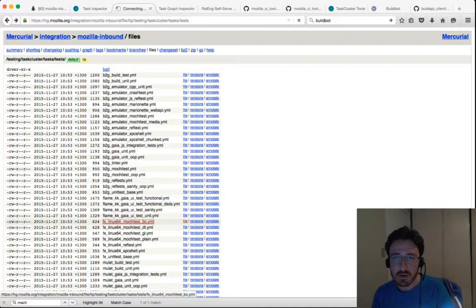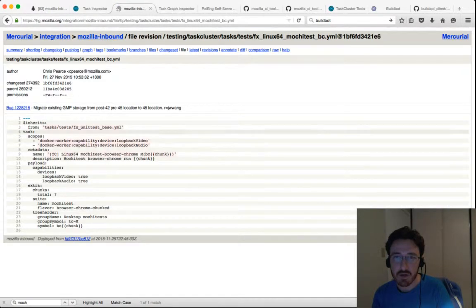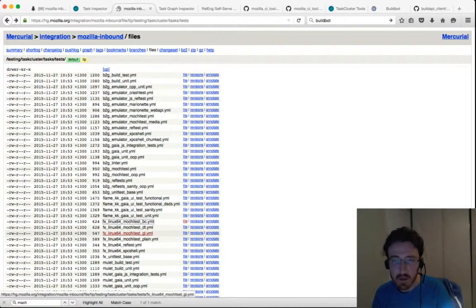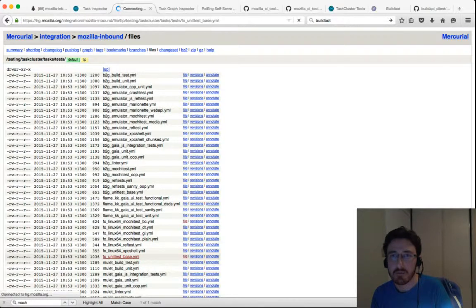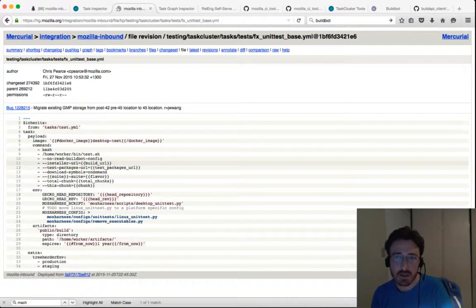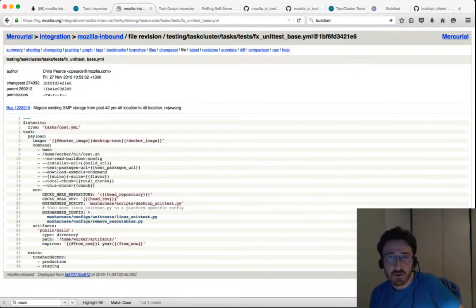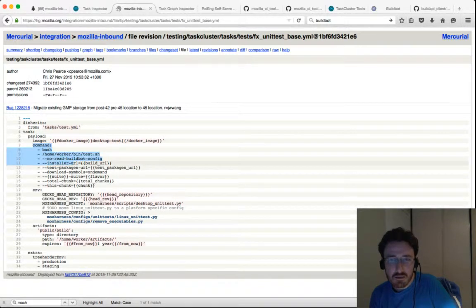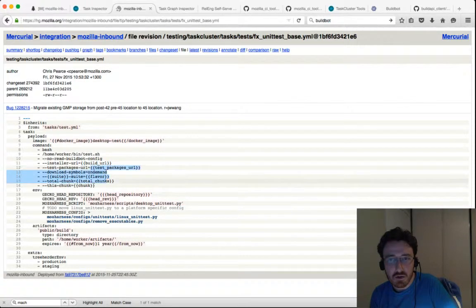And something I didn't point out over here is that there is inheritance between Llamo files. That means that the final JSON task representing the actual Llamo file will be generated by multiple Llamo files being analyzed. For instance, the monkey test browser Chrome inherits from this Firefox unit test base, and there is a command specified here, and some of these values are going to be replaced.